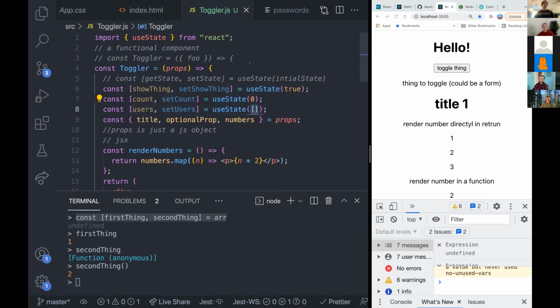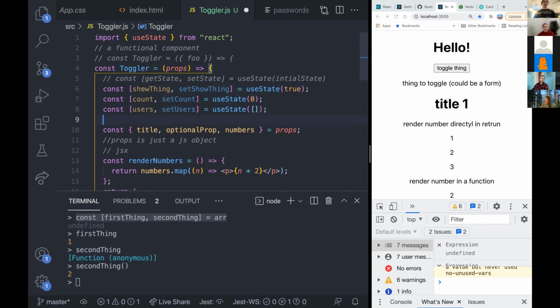But the useState hook just returns a way to get that state, a way to update that particular state, and we can pass the useState function our first argument, which is going to be the initial state of our thing. Cool. So now I have this show thing Boolean.